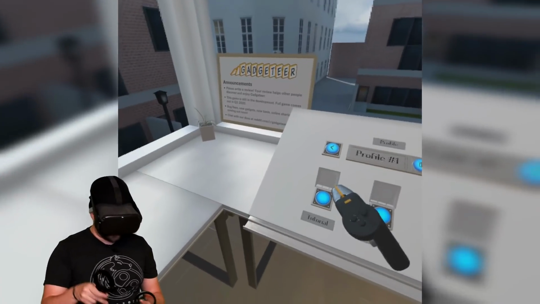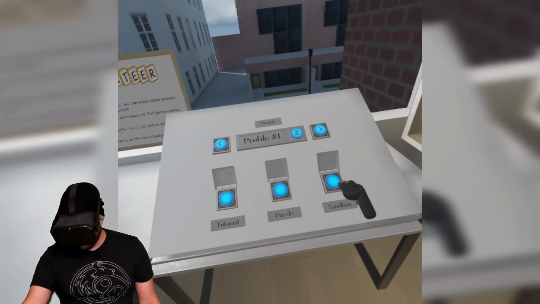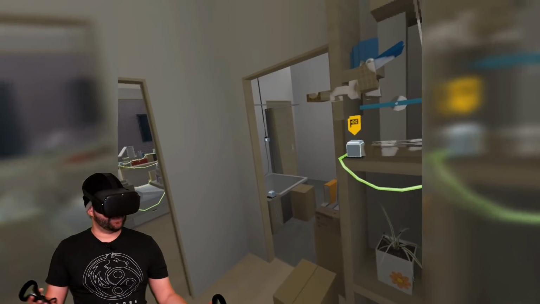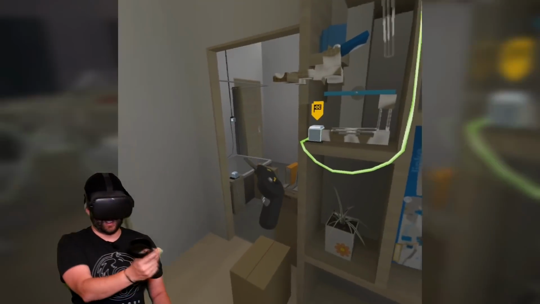So you have a tutorial, which I'm going to skip because I am going to be your tutorial. There's the puzzle mode, and then there's a sandbox mode. Let's go into puzzle first. Boom. So here we are. There's this little apartment where you play the game, essentially. So the game starts over there. Let me move over there.